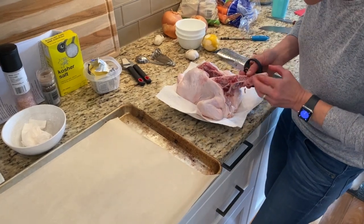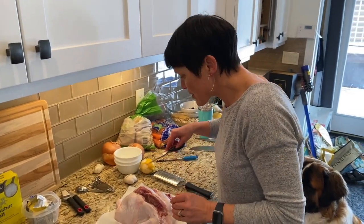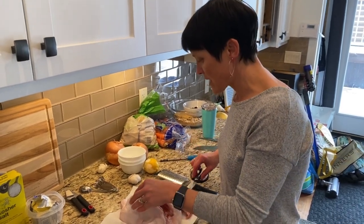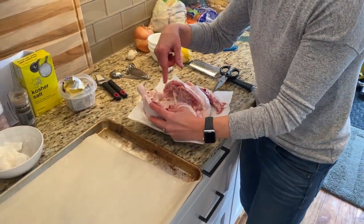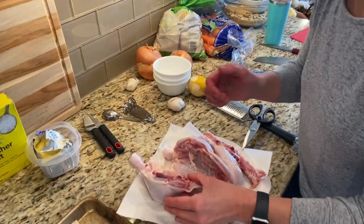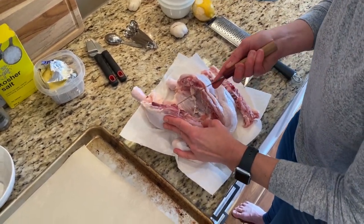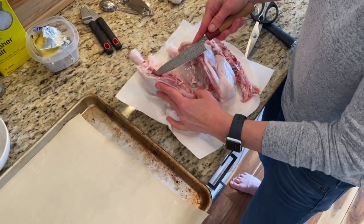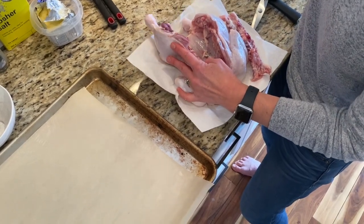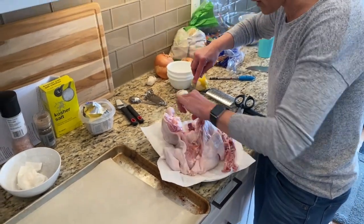Now, what you're going to notice is there's the gross stuff, and I hate the gross stuff. You're going to keep the backbone because you can freeze it and then roast it for turkey soup. That's how you can make your own turkey stock. But I don't like the kidney meat being in there. So I'm going to take a knife and scrape out the gross stuff. Ugh, that's a kidney. Did you know that, Liv? That's disgusting. That's very tiny as well. Some of you might not be as squeamish, some of you might be more squeamish. I think I'm in the middle.